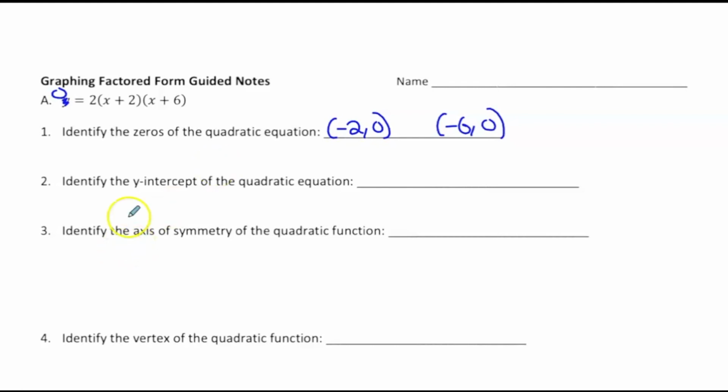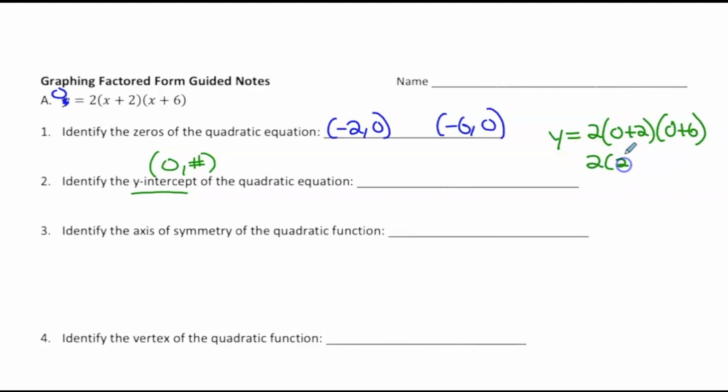At this point, one thing when I look at the y-intercept, a lot of students will forget, but they need to know that for any y-intercept, the x-coordinate is always 0, so we could substitute in 0 for x, and that will allow us to find our y-intercept. In this case, 0 is a pretty easy number to work with, so that'll be an easy point to give us. So 2 times 2 is 4, 4 times 6 is 24, so that would be the point 0, 24.